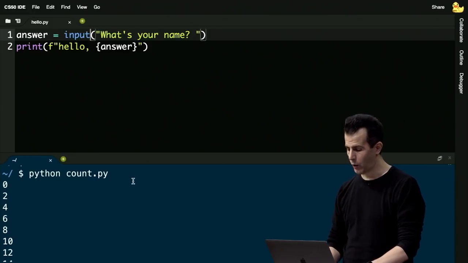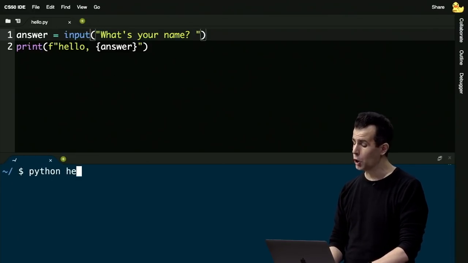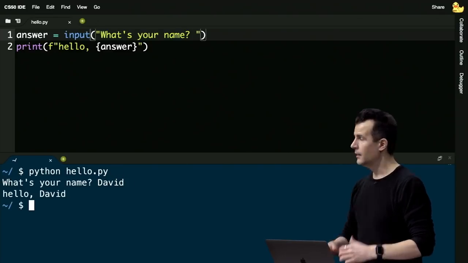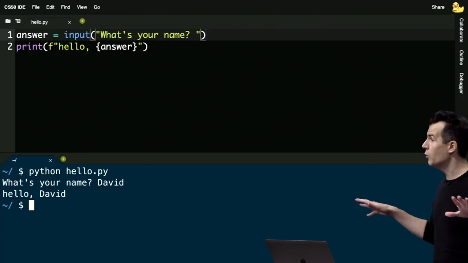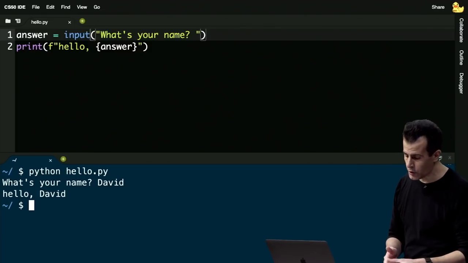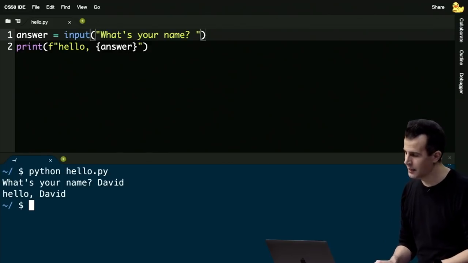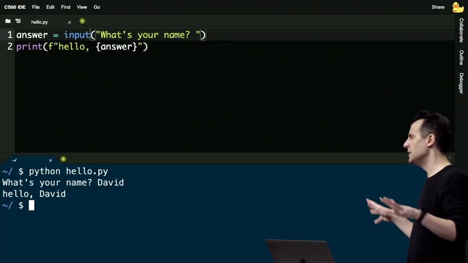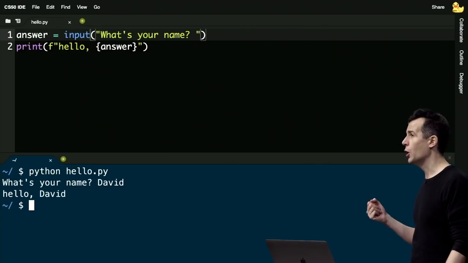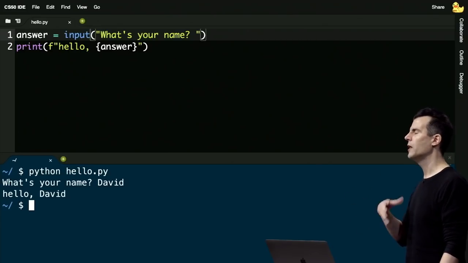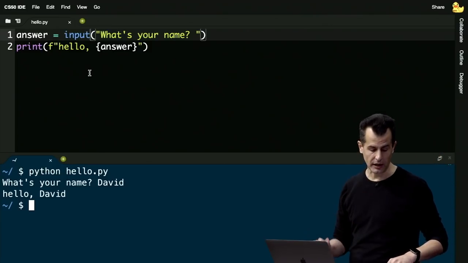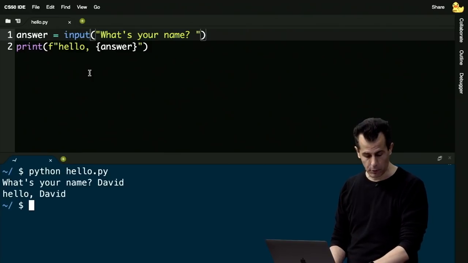So if I go ahead now and rerun this program, python of hello.py, after getting rid of the CS50 library and using input instead of getString, what's my name? David. Hello, comma, David. So already there. Now, this is raw native Python code, completely unrelated to anything CS50 specific. But now let's go ahead and keep using the CS50 library initially, because we'll see that there are advantages to using it, because we do a lot of error checking for you. But we'll eventually take those training wheels off entirely as well. But notice how relatively simple it is to do so.